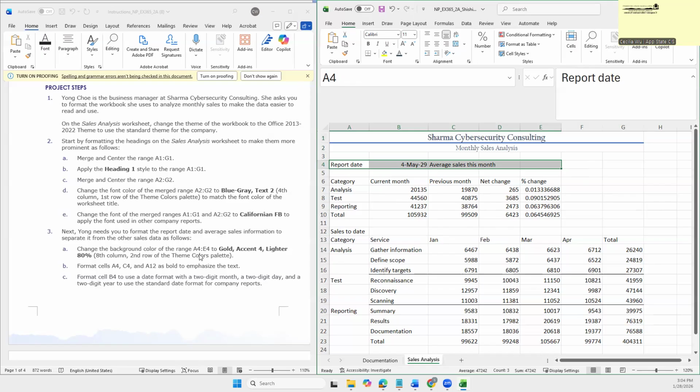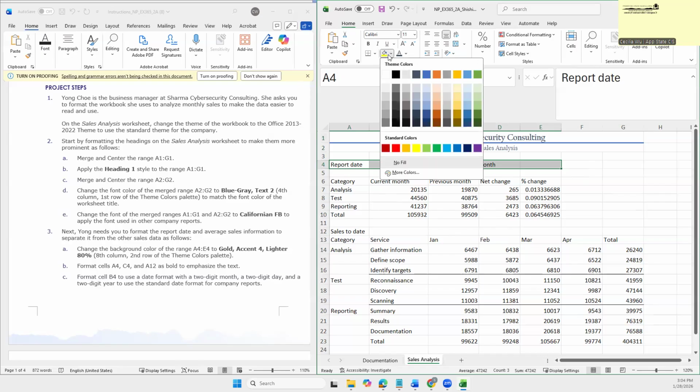Then change the background color. That is located in the Home section, Font area, and this icon, Fill Color, stands for change the background color. So we hit that. And then the color is located in the 8th column, second row. 1, 2, 3, 4, 5, 6, 7, 8, and second row.